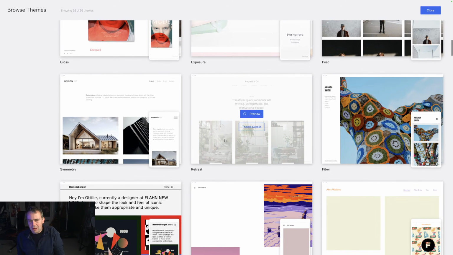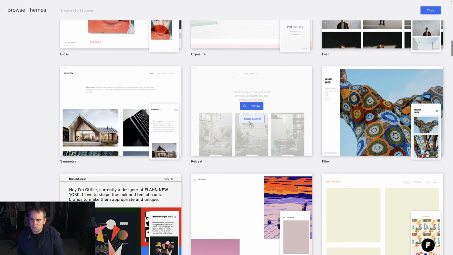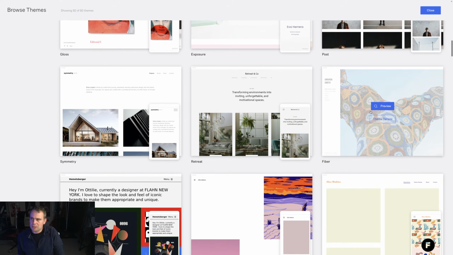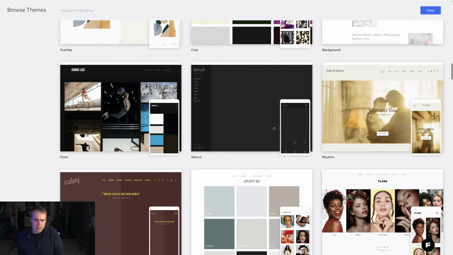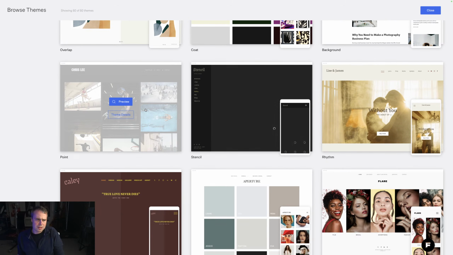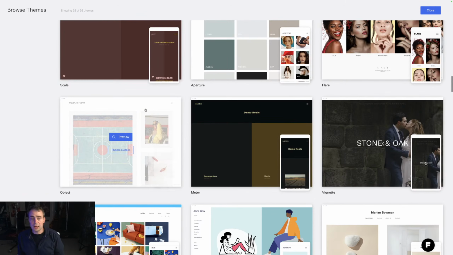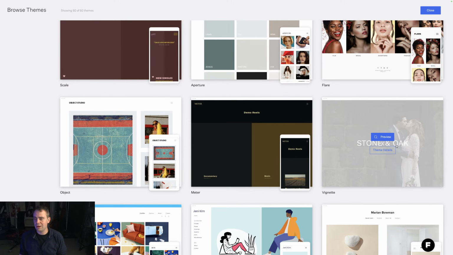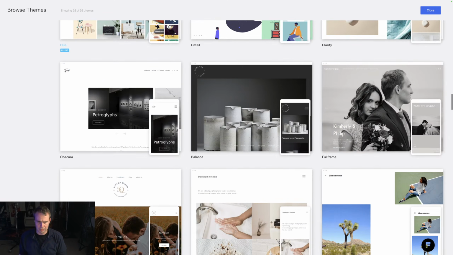I quite like that if I was doing different areas of photography and going more down the commercial route. It's quite similar to what I've already got, so I might just leave that one. Quite like these. And again, your images have got to fit in with it. So this is very, very much a wedding one.